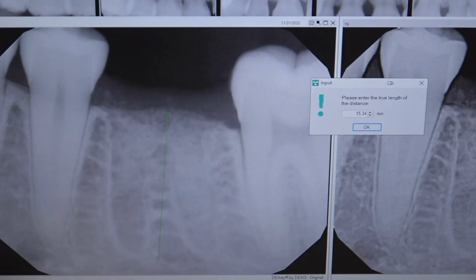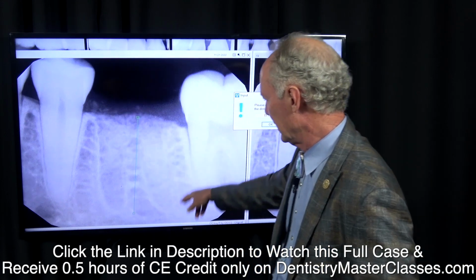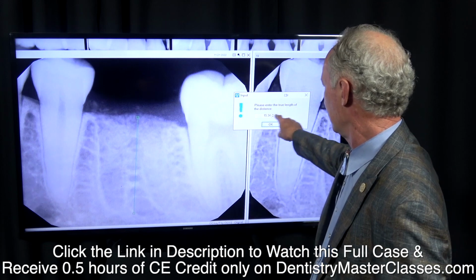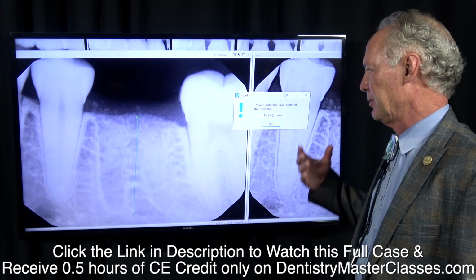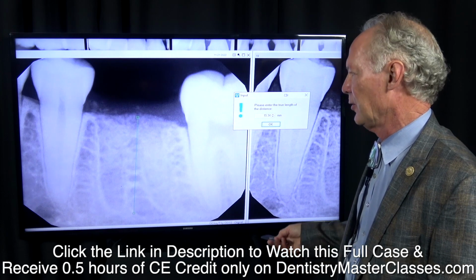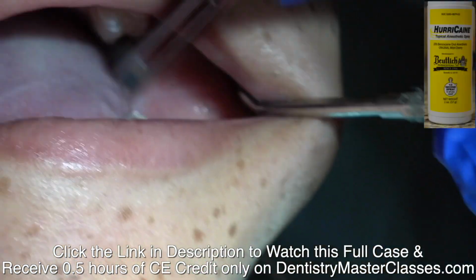So this is after 8 months of healing. It normally takes that bone about 6 months to heal, but you'll be able to see the outline of the roots even longer than that. So I know I've got 15 millimeters to the apex of the roots. So I'm going to place an implant that's 12 or 14 millimeters. 12 is plenty. This technique you can use without a cone beam.